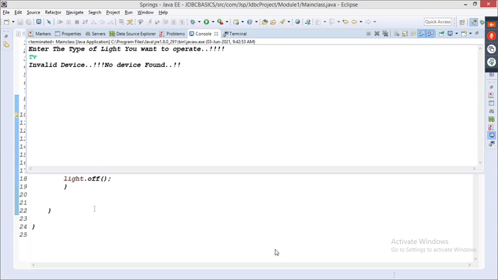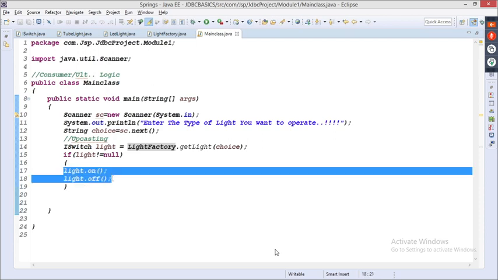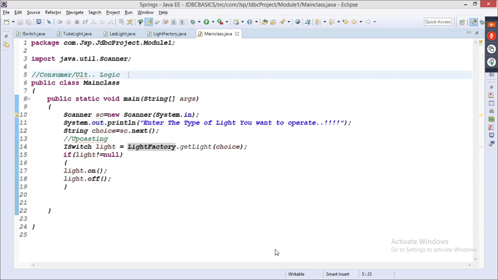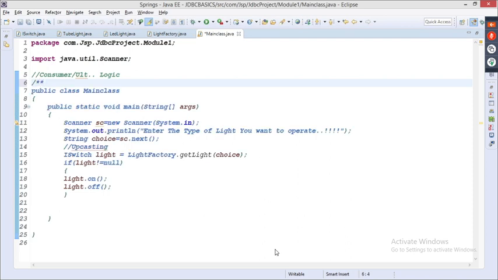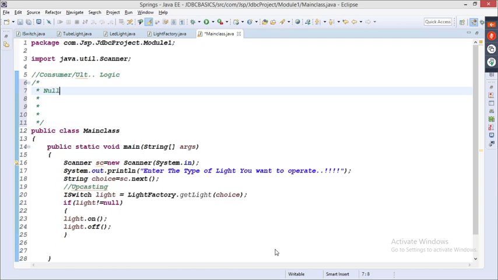So instead of handling by using try catch, we are checking the condition: if we are getting some object, then only I'll call this method. So what is a null pointer exception?